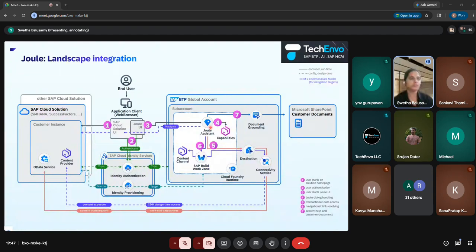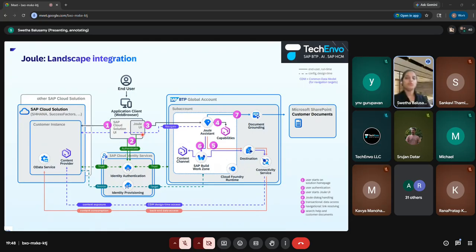Then Joule internally uses its capabilities and calls the destination of BTP, which has access to the SAP SuccessFactors OData service, using which it fetches the data from our SuccessFactors backend system and gives it to you in the Joule UI.